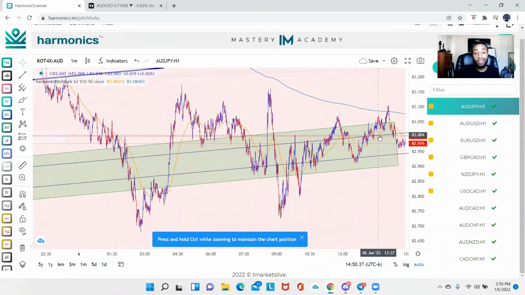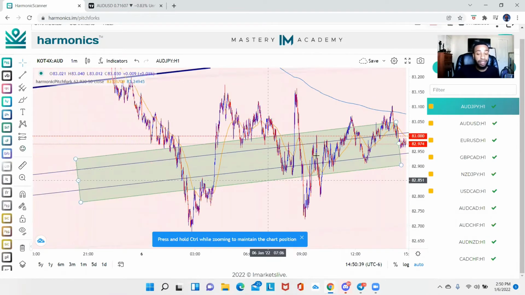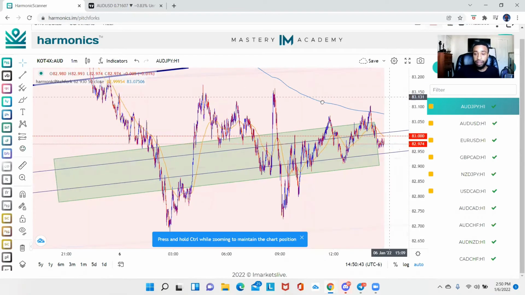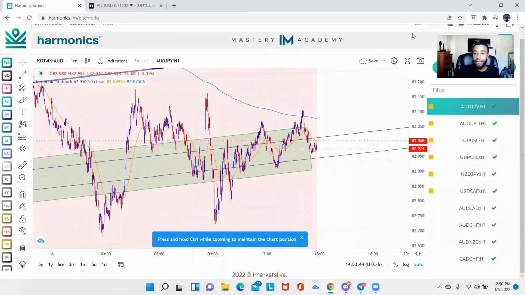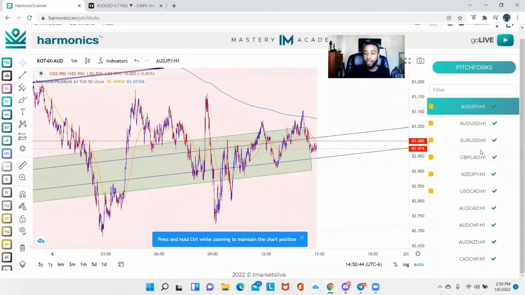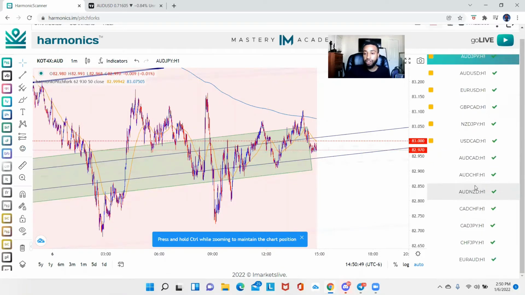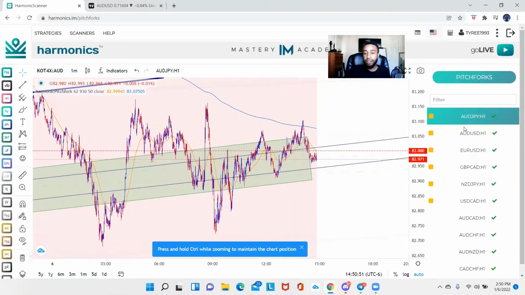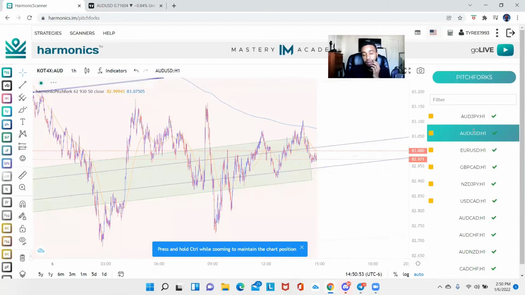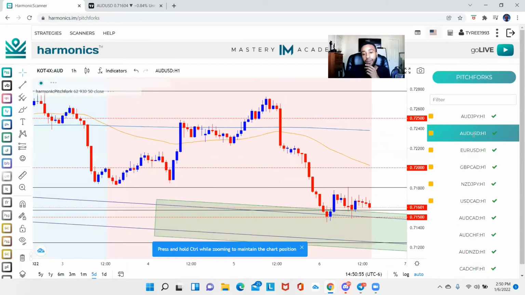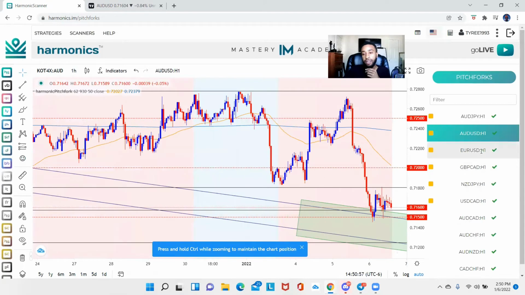I'm over here using big words, indicative of the Harmonic Pitchfork. So the Harmonic Pitchfork is going to be something where, let me move my handsome face out the way, you guys will see you have check marks and you have different trades. If you notice, the yellow boxes are the setups that have already been pre-marked up for you to be able to take advantage of.